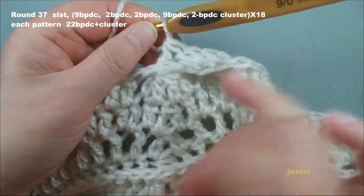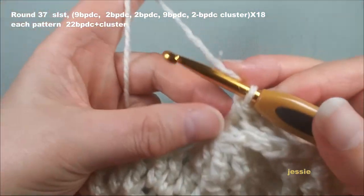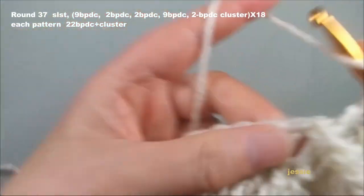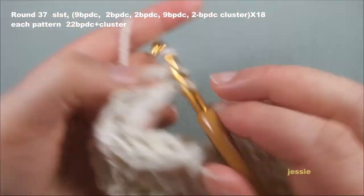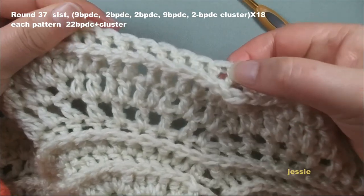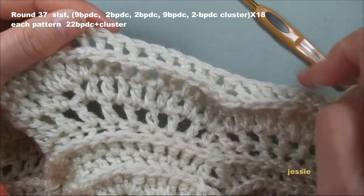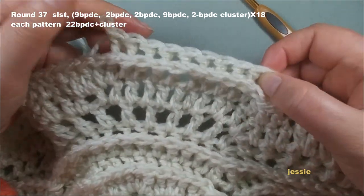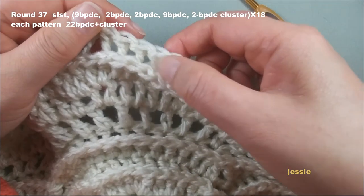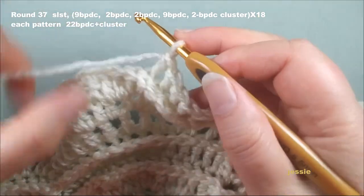Okay, we skip this cluster stitch from last round. And we repeat. Finish this cluster. You do 9 double crochet, 9 back post double crochet. So here we come back, we finish the cluster. That's the last for the first pattern here, then we start to do the second pattern. We do 9 back post double crochet first. 1, 2, 3, 4, 5, 6, 7, 8, 9. Finish the 9 back post double crochet.